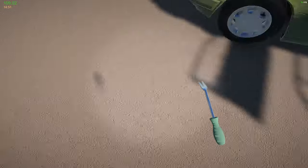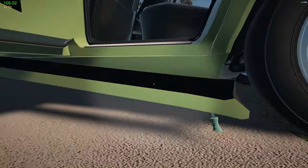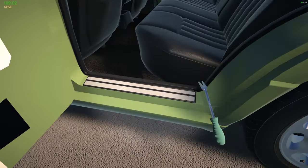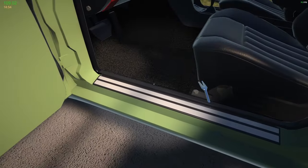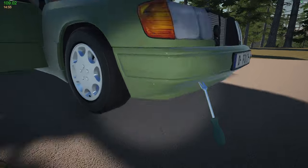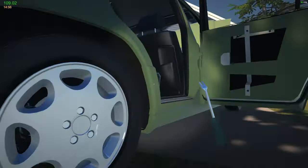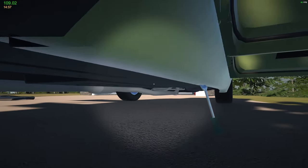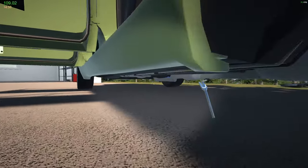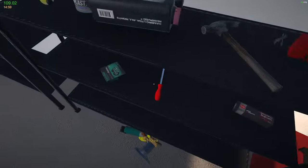I don't know what else to do, guys. That's not what I meant to take off. So apparently you can't take these trim pieces off right here. Nope. Okay. I don't know what else is left. Is it talking about the very underneath part of the rockers? Way under there? All right, I'm gonna give it one last shot. And then I'm giving it up.